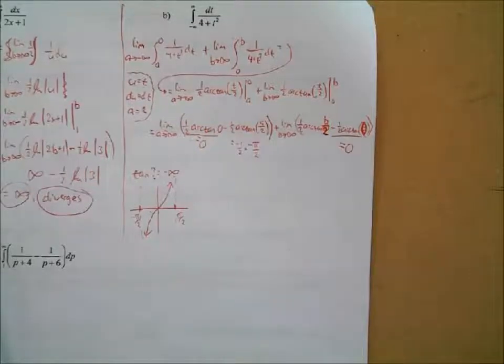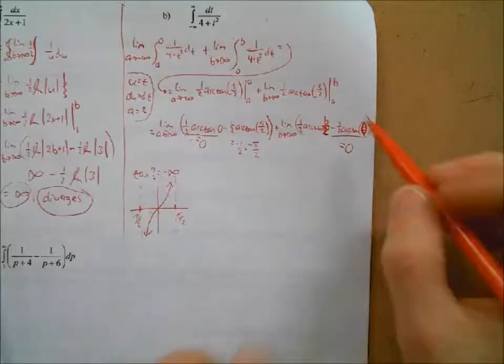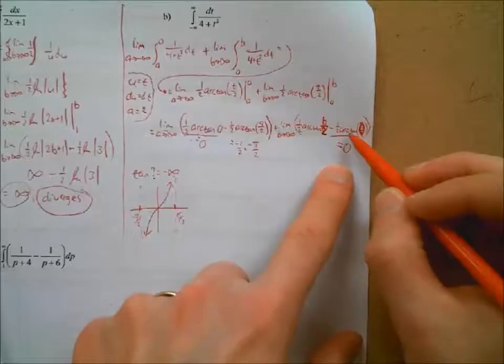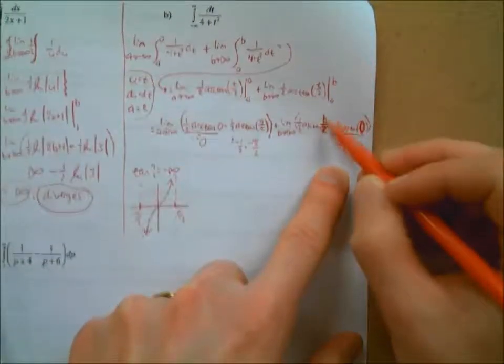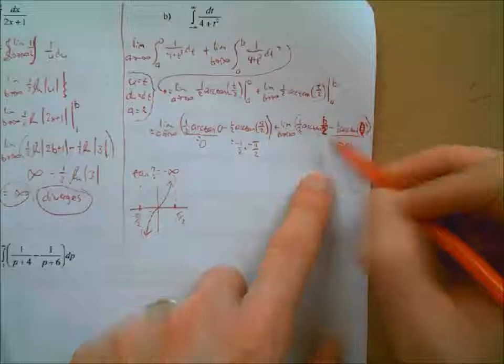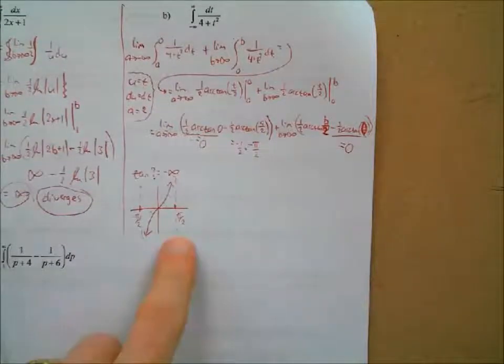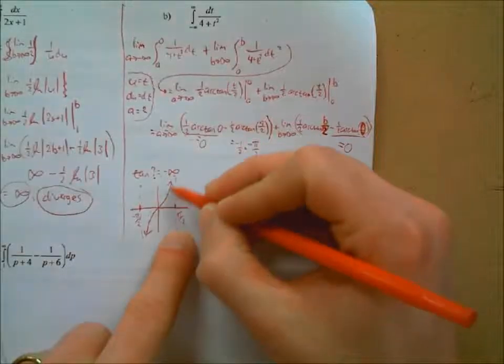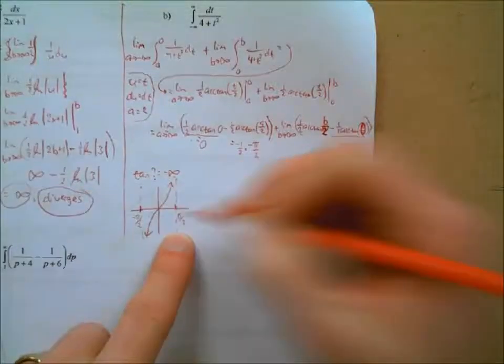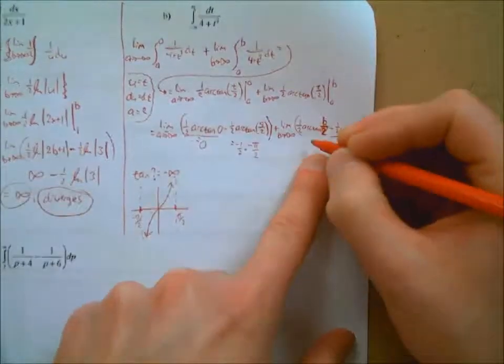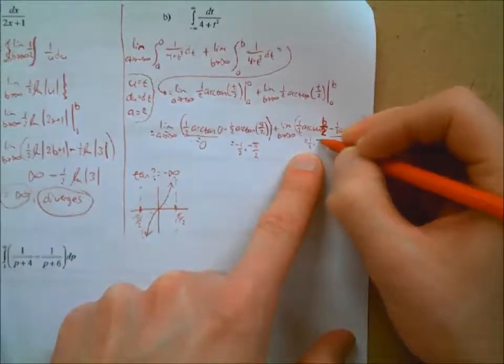Second part then. Now we're going to evaluate the limit as b approaches infinity, arctangent of infinity over 2, which is still infinity. What is the arctangent of infinity going to be? Positive pi over 2, right? As we go to positive infinity, we approach that pi over 2. So yes, this is pi over 2. So it's equal to 1/2 times pi over 2.